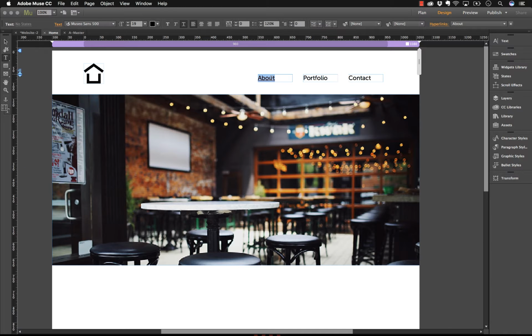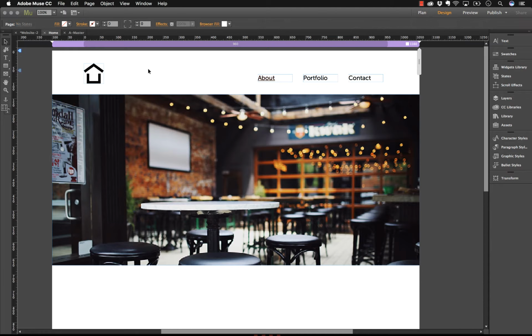Another option that you need to be aware of when you create a link, and it's in this hyperlinks dropdown, is it says open the link in a new window or tab. And if I click that, it opens in a whole new browser tab. Whereas if it's not selected, it's going to open this in the same tab. So if you have a link that's going to an external site and it's going to take users off your website, it's always best to have that open in a new window or tab so that they retain their place on your current site. So that's a quick overview of how to link up text.